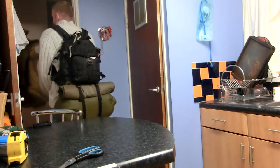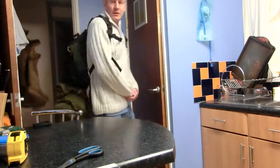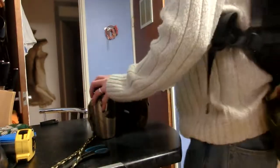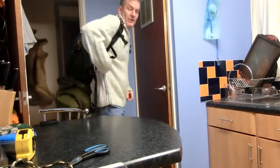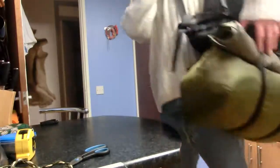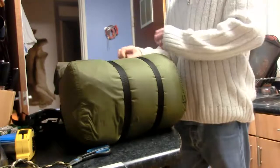I don't know how much this weighs, this bag. This has got pretty much what I take out of me every time I take out, minus this and this full of water. So there's an extra 2 or 3 maybe kilos to go in here. This weighs about 8 or 9 kilos as it stands. Mrs. got a scale in there, we'll check it in a minute. But objective completed.